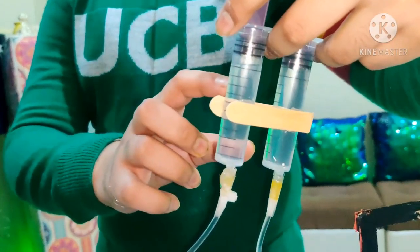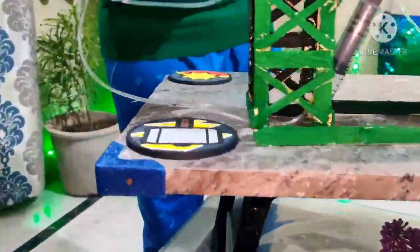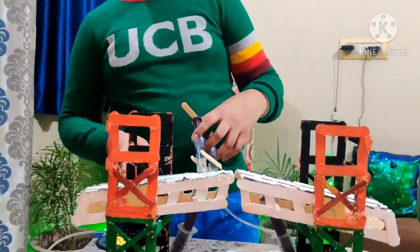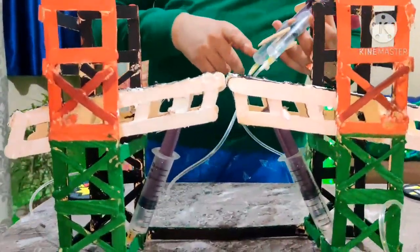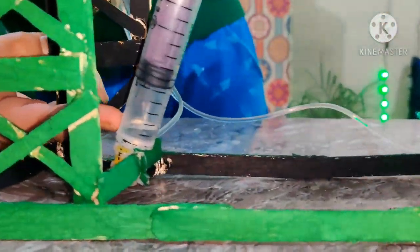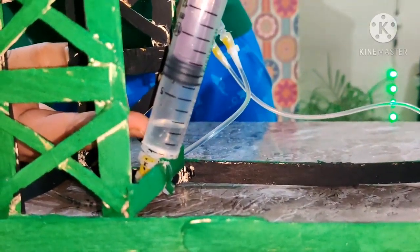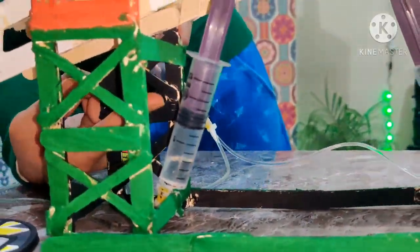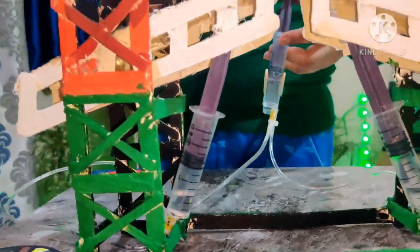I have filled the syringes with water, and I have connected these foldable pipes from this syringe to this syringe. So what happens when I push this syringe down? When I push this syringe down, you can see that the water is moving through the PVC pipe, and after that it is going into this. You can see that the water is moving up, and when it comes here, this syringe is pushing upward.